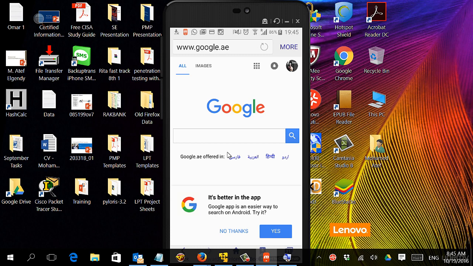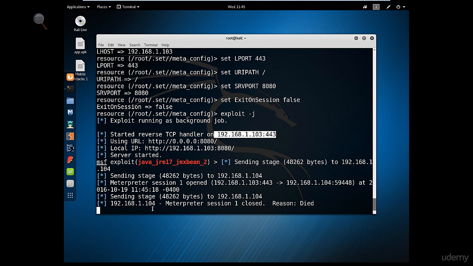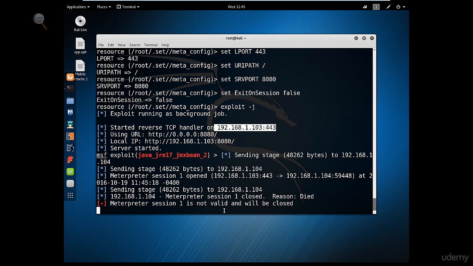Let's see here. As you can see, we are getting a Meterpreter session on the victim mobile, and we explained how to utilize those Meterpreter sessions. By the way, you may notice that it will keep closing and opening another Meterpreter. This is normal. After a few times, it will be stable.